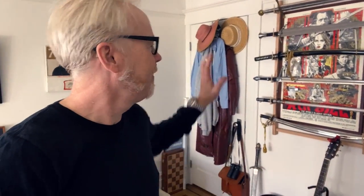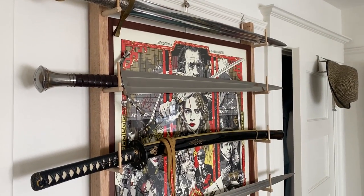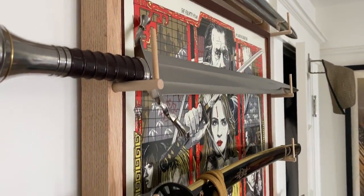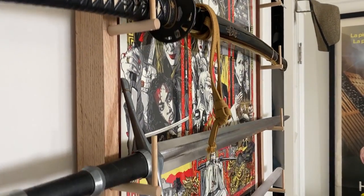There you go. My sword rack is now successfully installed. While I am not positive that I want to live with my Tyler Stout poster covered with swords, I'm not sure I don't. And I'm really, really pleased with the execution of the woodwork. It definitely shows some advancement and maturation on my part as a woodworker. And now my swords are in the house.